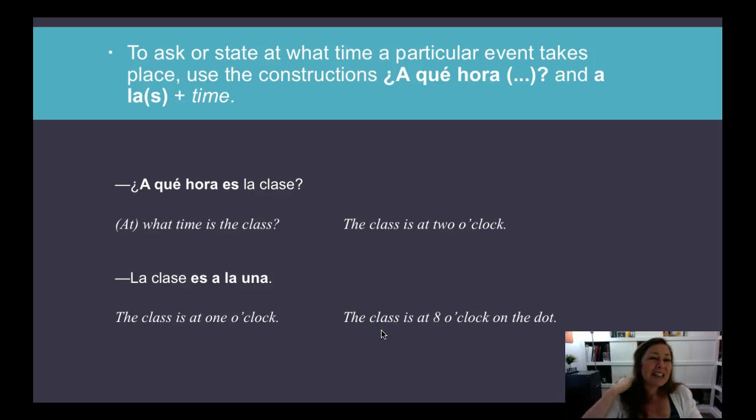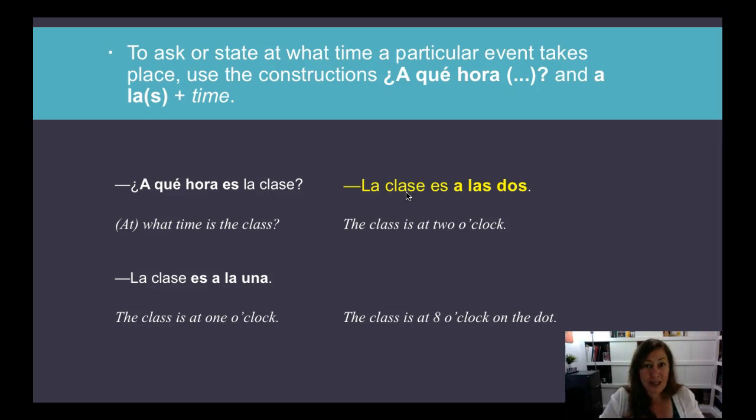Okay. To ask or state at what time a particular event takes place. All right, now here's the difference. If you were to ask, ¿qué hora es? The person looks at their watch and says, son las 2 o es la 1 o son las 12. But if you're to ask what time something starts, it's just a different question, right? ¿A qué hora es la clase? You always start out with the thing, so in this case, la clase, and then the little word is, es, and then we have a las. So, la clase es a las 2.